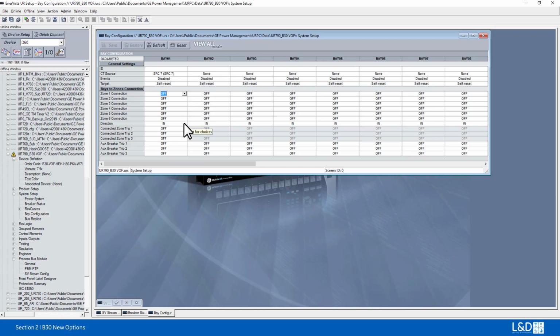And the CT polarity can also be reversed under direction. The zone trip can be initiated from the bay element, like the breaker failures, low SF6 gas, etc. And the breaker can also be tripped by other protection element, for example, the DTT, direct transfer trip.